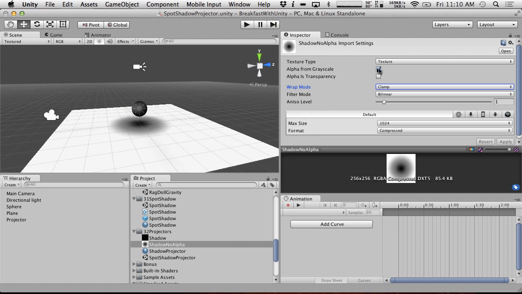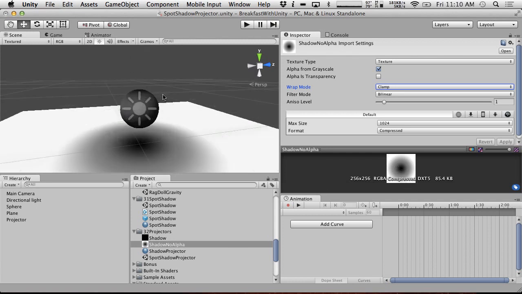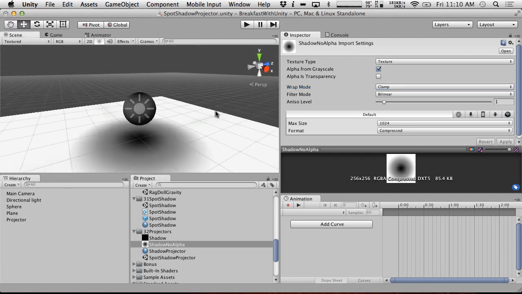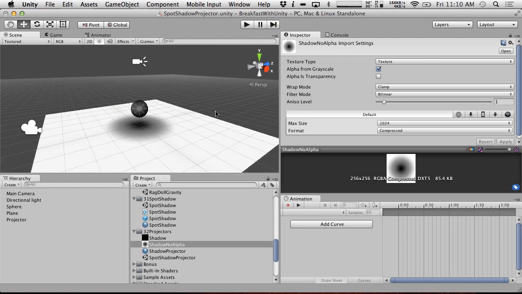When you do alpha from grayscale, what's actually happening is the stuff that's white becomes white, and the stuff that's dark becomes low alpha. And that's evidently how you want to set this up. So if I had set it up properly in the texture, it would be 100% alpha, 0% alpha, and everything would be white. And that would make an appropriate projected texture effect. So now we got this working, and we clamped it so that it no longer repeats. If we clamp it, we get one spot, and it feels right.